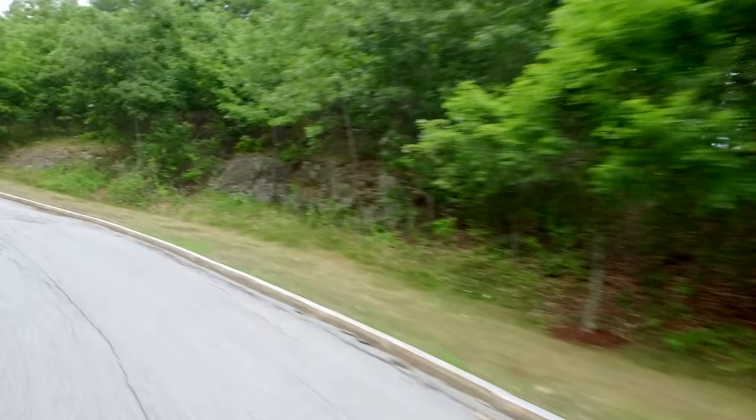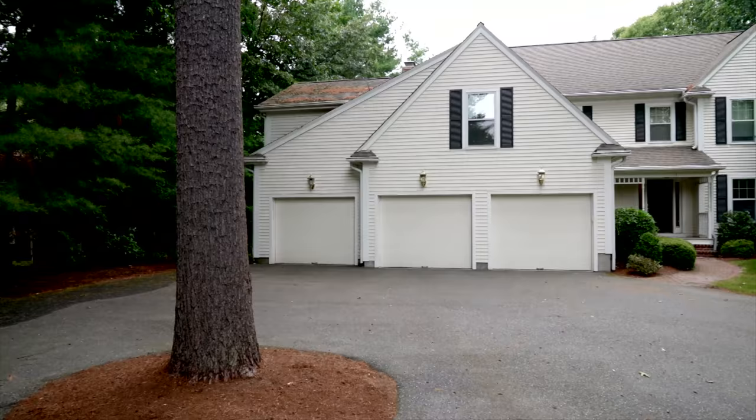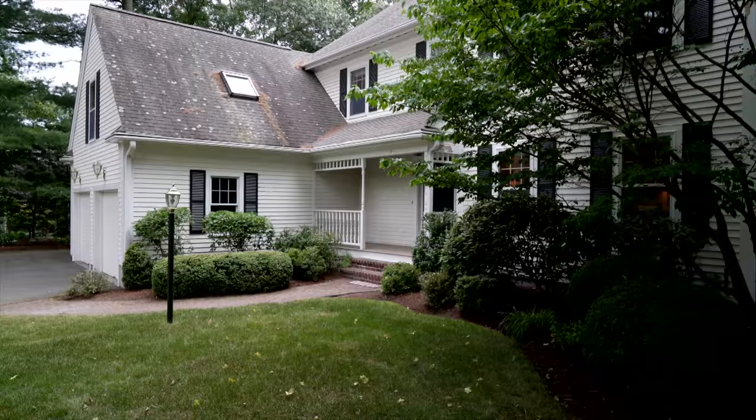What makes a perfect home? It needs a great neighborhood, great schools, be quality built, meticulously maintained with a well-thought-out layout and flow, include property to enjoy outside of the house, include sufficient garaging and off-street parking, be in a great location, and finally include the right bells and whistles.